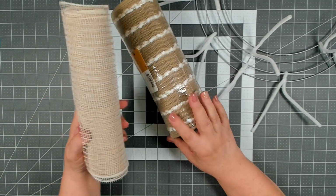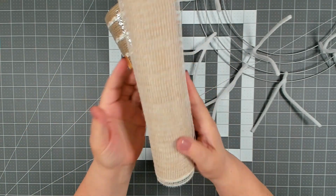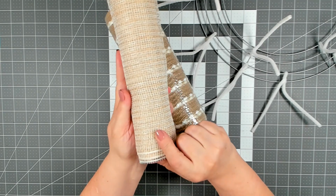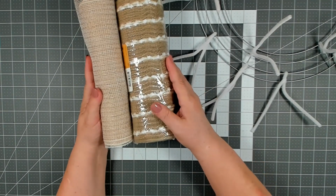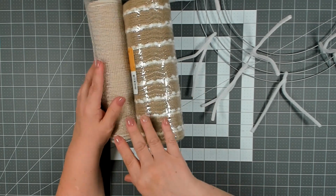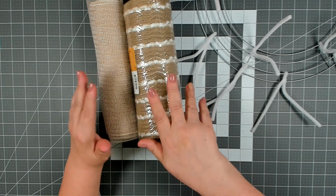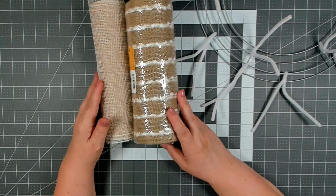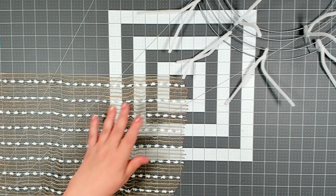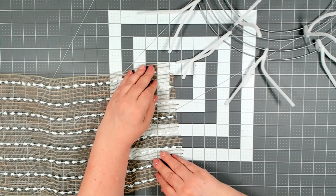And then I'm also going to mix in some of this. I have about half a roll, and it's just a plain jute colored, and it's a bit lighter colored than the one I'm using, and I think the color change plus the little snowballs here on this is going to give the base a really beautiful texture. I have my full roll here laid out with the little snowballs.